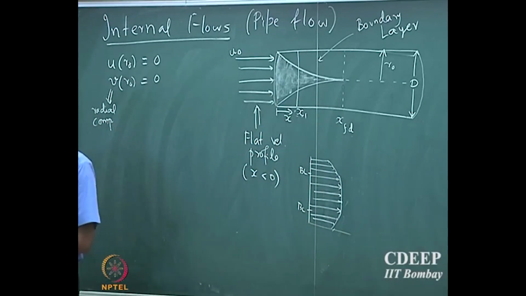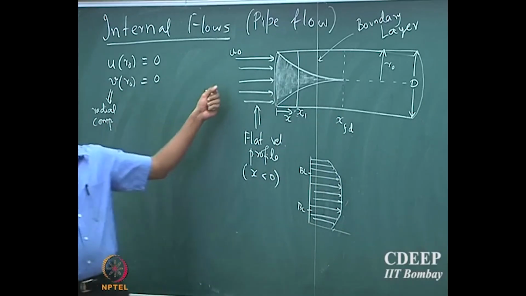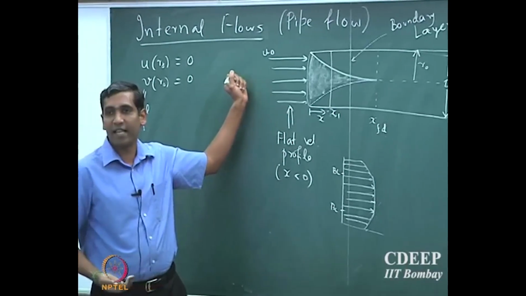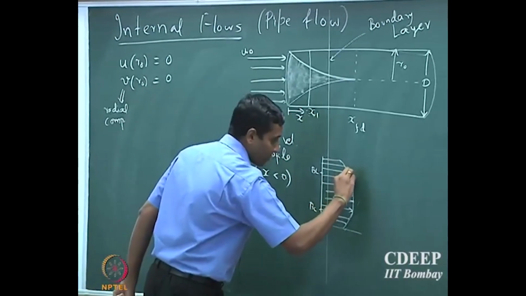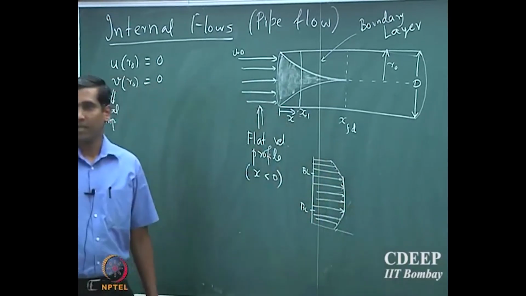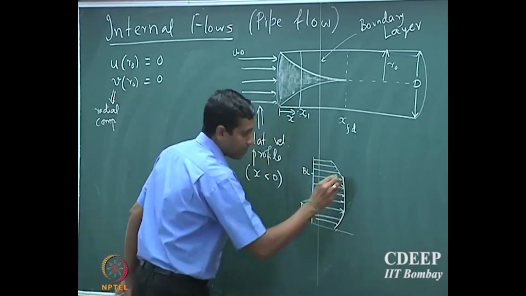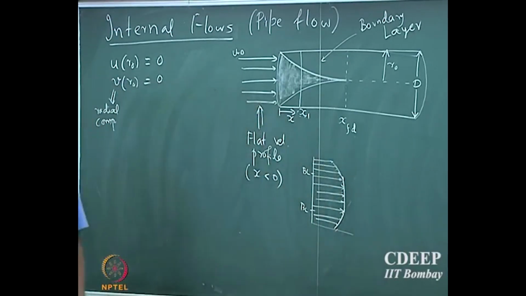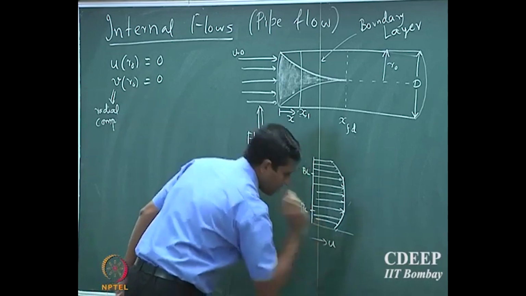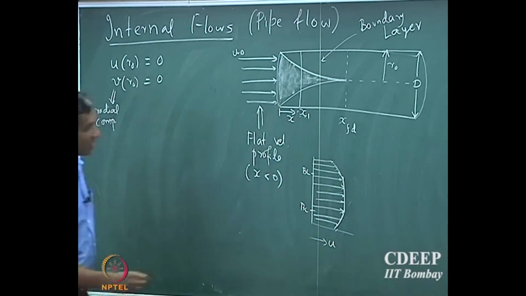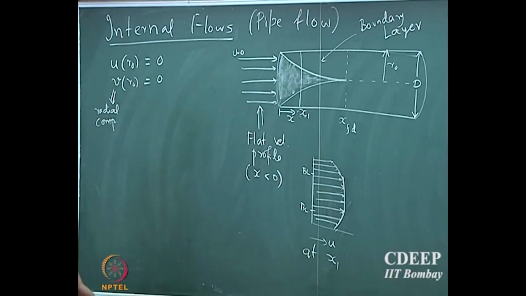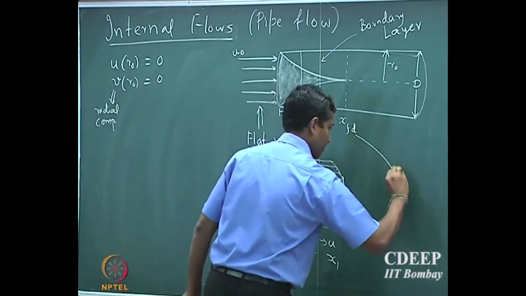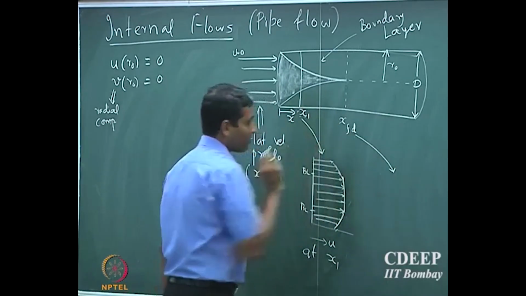Between the boundary layers, it will still have the same velocity profile as that of the fluid which is entering the circular tube. So it will have a flat velocity profile between the boundary layers, and then the fluid will be retarded in the boundary layer. So you will have a velocity profile which looks like this in the x direction. This is the x component velocity profile at the x1 location.